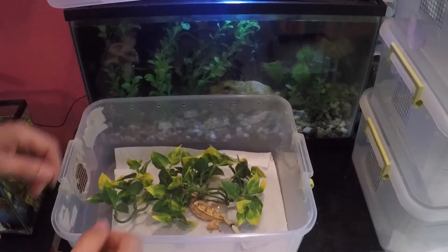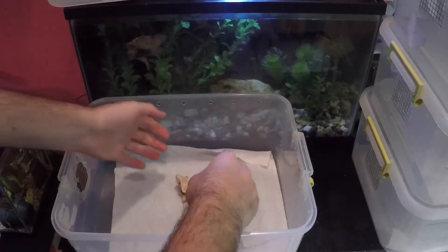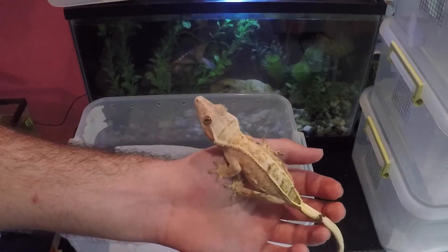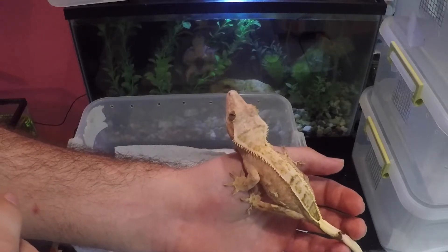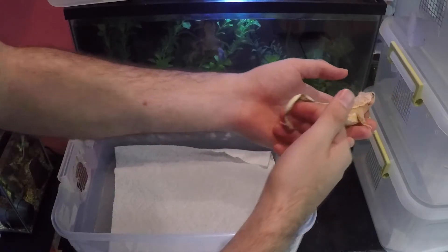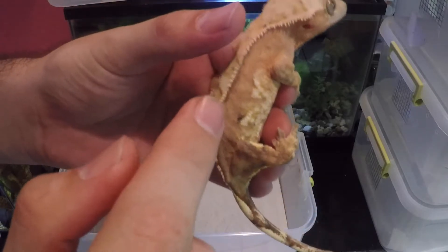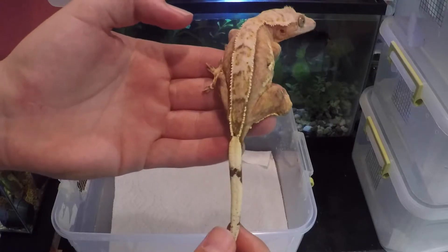The first one is this peach and yellow colored one — she's really cool. She has a couple of dalmatian spots and she's very chill. A lot of these are very jumpy, but I think this one's the chillest. Actually, she's quite a lot more jumpy than I thought! She has a spot right there and then another one over here — pretty cool. That's the first one.